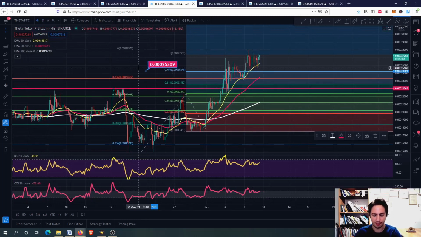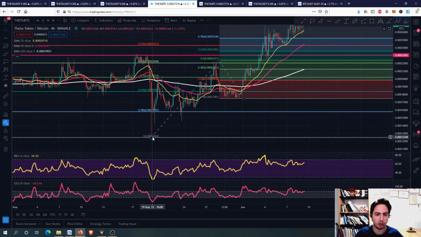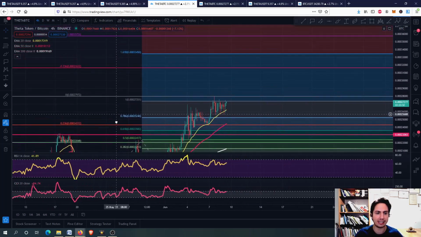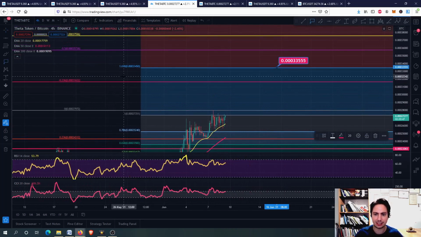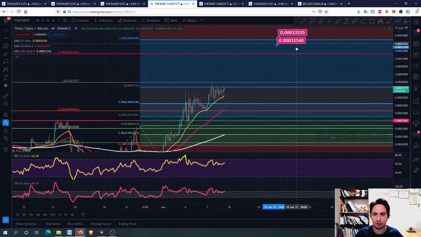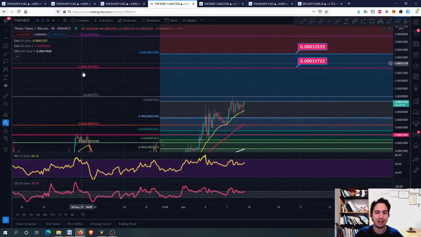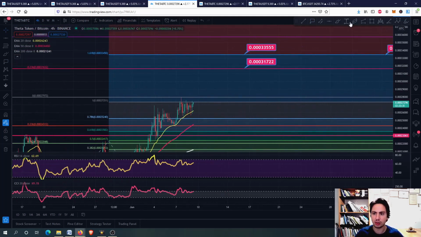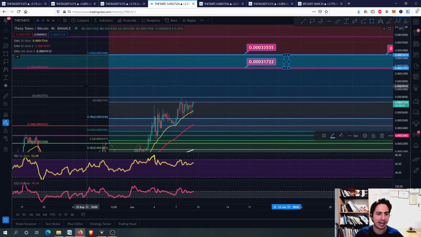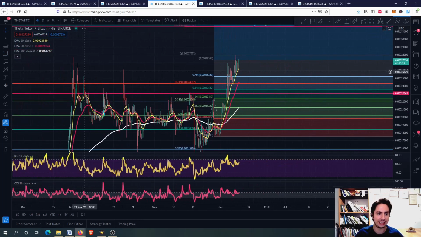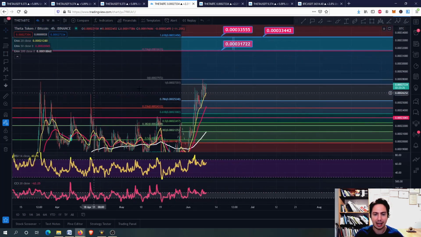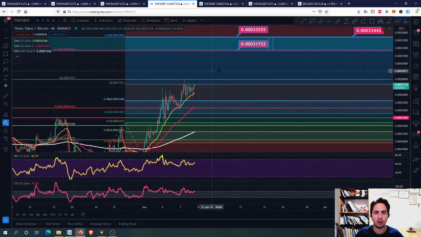Let's see now the trend based Fibonacci extension for Theta against Bitcoin, starting from the bottom to the top, ending at this bottom right here. I want to find important resistance levels. Here is the first important resistance level, and the first one according to the Fibonacci retracement, not the Fibonacci extension, the minus 0.236 we were talking about. So in case we just go above the previous high, it will be around this area, guys. In case we break this top line here, we are going to target this area right here.